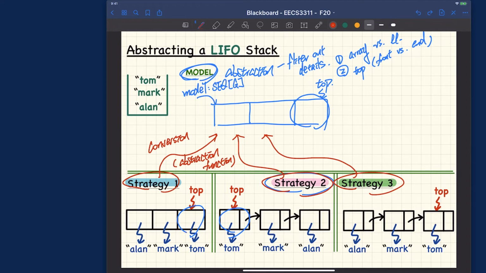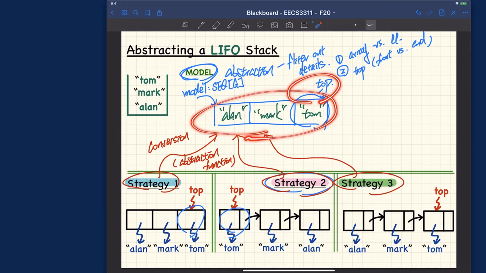So now, what about the view? Over here it is always just going to be, in this case, Alan, and also Mark, and also Tom. Let's say this is in the pre-state. So in the pre-state, the client is going to understand your stack as this particular sequence where the last element of the sequence is always the top. Let's say we try to do some updates to the stack.